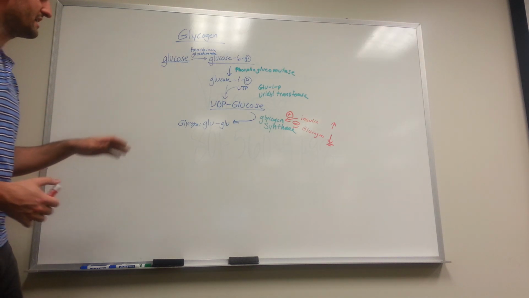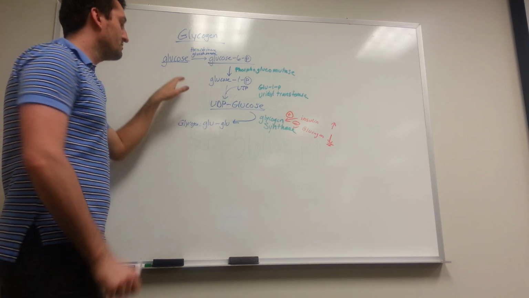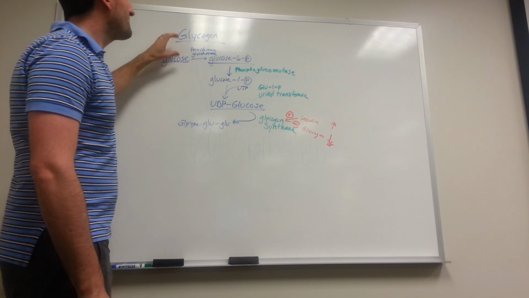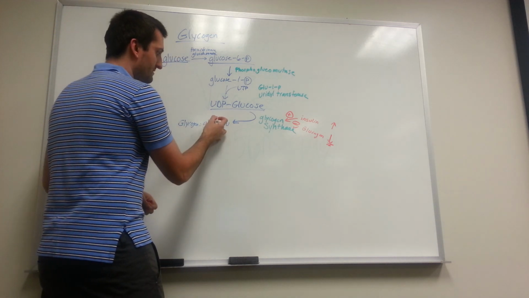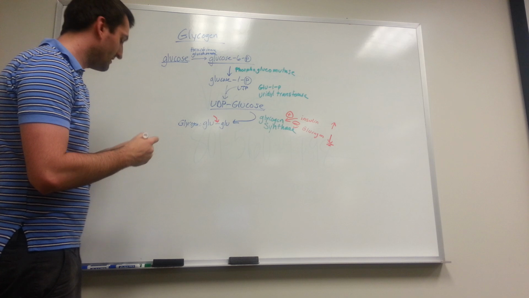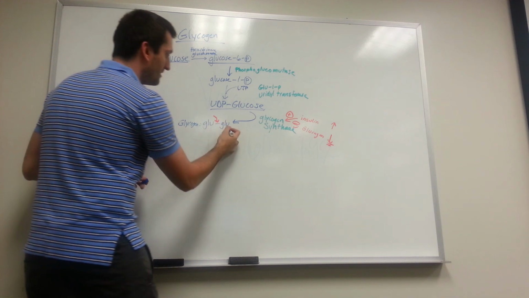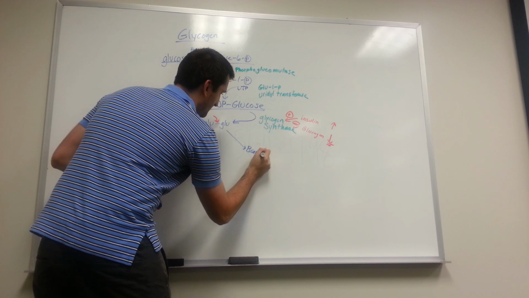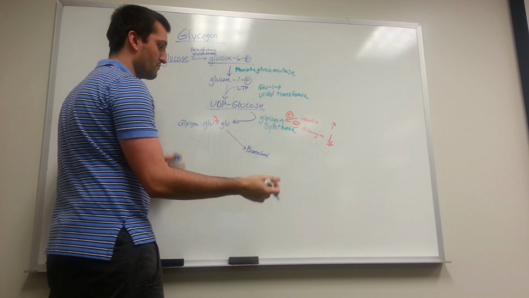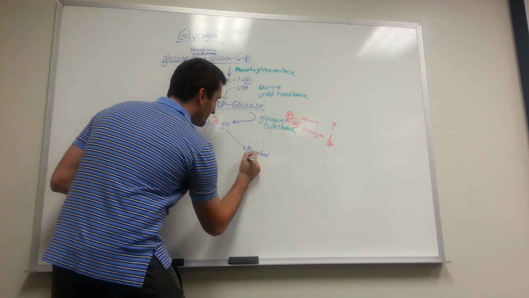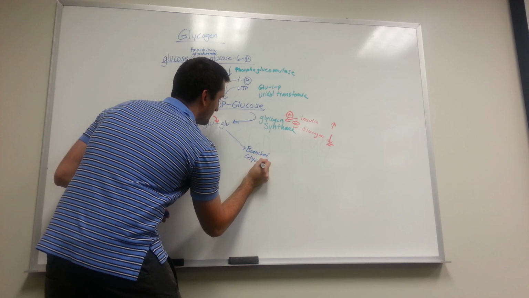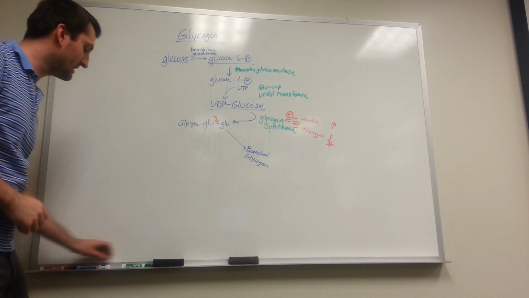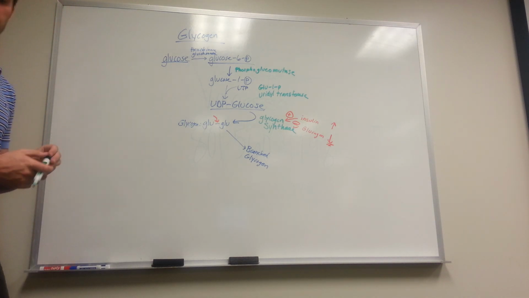another enzyme. Remember at the very beginning of this video I showed you the alpha 1,4 and the alpha 1,6 bonds? The alpha 1,4 bonds are going to be these right here. However, now let's say we want to branch. I already kind of showed you the structure of a branched glycogen molecule, so now I'm just going to write it branched glycogen. Okay, so what enzyme is going to need to branch this glycogen?